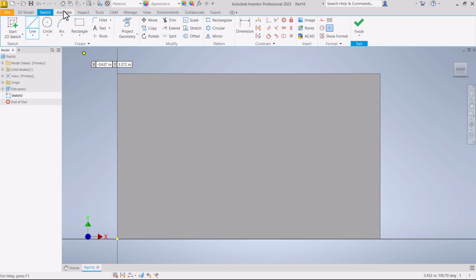And to do that, we're going to start with a line. I'm going to fix this line in place. I'm going to be sure that endpoint is fixed as well. I don't really like to use that fixed constraint a whole lot. We'll talk about that in another video. But I want to do that for right now, just to keep this line in place without having any dimensions or other constraints cluttering this up.